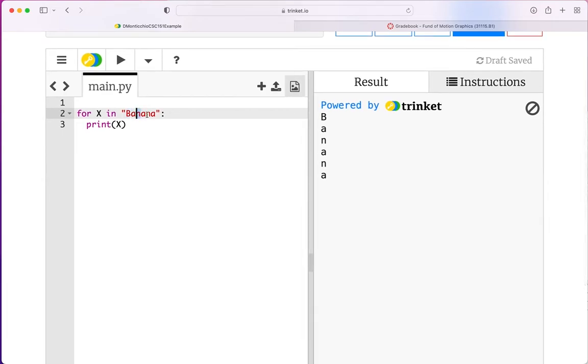Second step, third step, fourth step, fifth step, sixth step. The end of the word is literally the end of the for loop. So I still have my end point, my start point, and a counter of 1 because I did not define a counter. I could also do a list here.